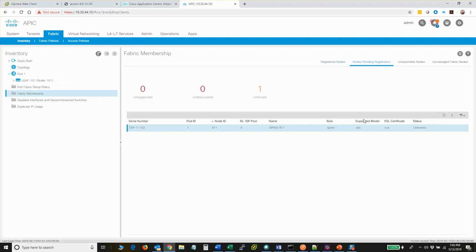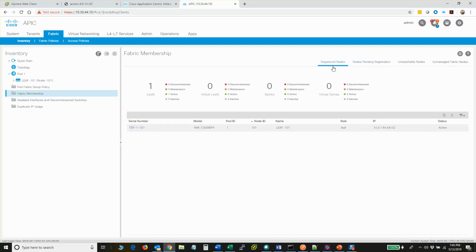It's going to disappear. It will go into registered nodes. So we can come into registered nodes and wait for it. While we're waiting, I can go ahead and, in some instances, hey, you have a bad switch. It has to be RMA'd. What we can do is come in here. We can decommission the switch, or we can go ahead and remove it from controller.